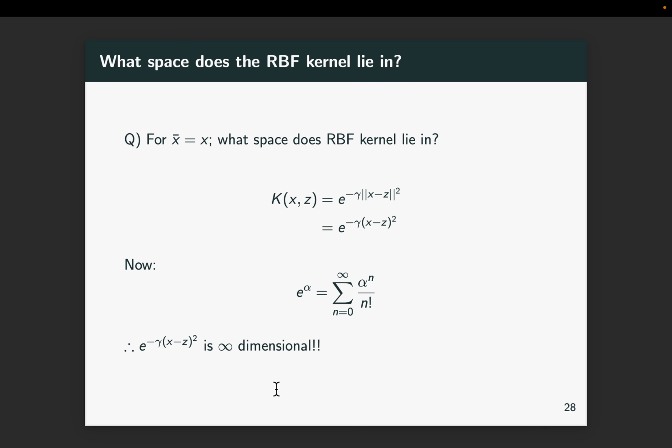Can you compute phi of xi dot phi of xj? No, because phi of xi lies in an infinite dimensional space. So does phi of xj. So using such an infinite dimensional space, you cannot even think of projecting the data, but you can instead use the kernel function, which gives you the important result: the dot product in the high dimensional space is calculated as a function of the dot product in the lower dimensional space, which is kind of magical, as we don't really care about the infinite dimensional space.